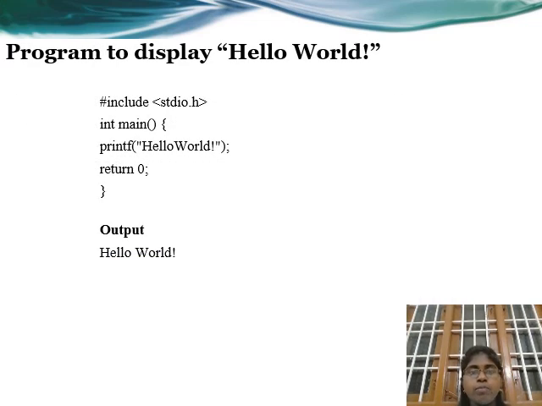This is a simple example program showing how to print hello world. First we include the header file, #include <stdio.h>, the standard input output header file. Then we go to the main function, declared as int main. The main function contains just one statement, printf, to print hello world. Then the return statement indicates the function is over. It tells the compiler, return 0. The output of the program is just hello world.